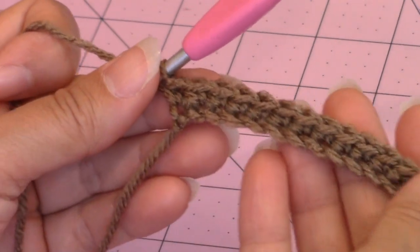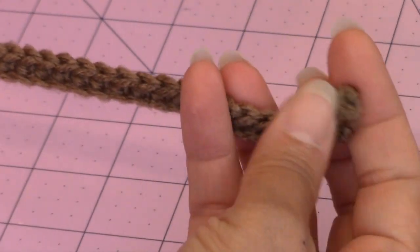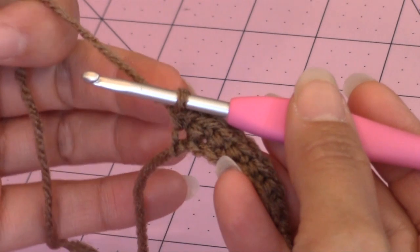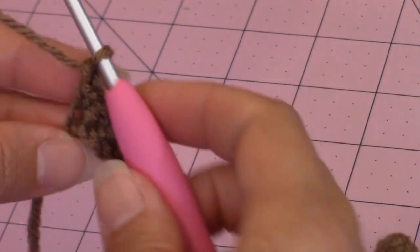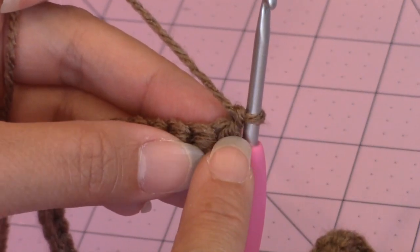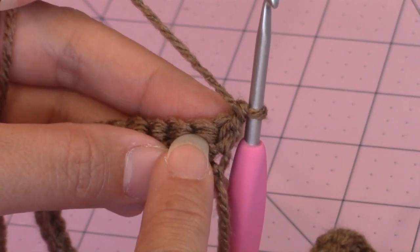So now, this is how your work should look. This is the first row. To move up to the second row, you're going to chain one, turn your work, and you'll notice that there's a little upslope beneath your chain one. You're not going to go into that stitch. You're going to go into the next stitch over.